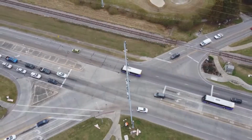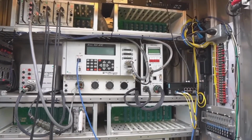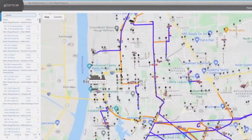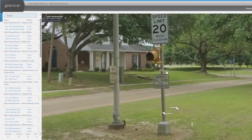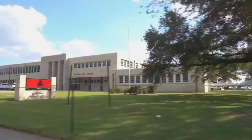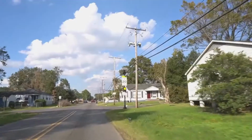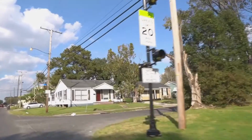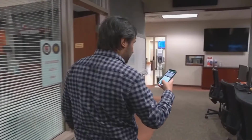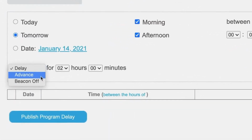Well, since getting the cellular communications as part of the AI platform, we have been able to communicate with almost our entire signal system. That has changed the game for us in a lot of ways. One of the ways is that when there is an issue, we can respond rapidly. Our new system communicates quickly to us, and we're able to change things as we need to. Sometimes children get out of school early, maybe because of weather or emergencies, and we're able to change that system as we need to. We can fix problems from here on demand.